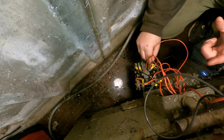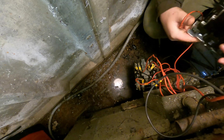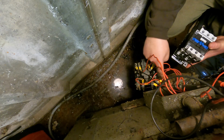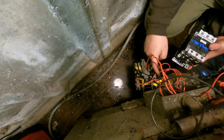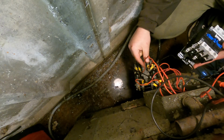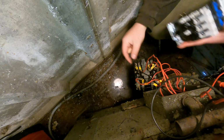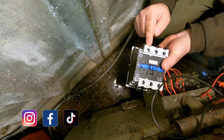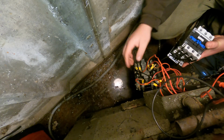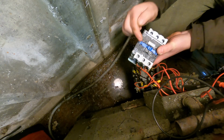So what I'm thinking is, because I'm not bad with electrics, but I'm not 100%, each red wire, so I've got 3 red wires coming in, which I'm guessing would go to L1, L2, L3, and then I've got 3 red wires going to the motor, which will be T1, T2 and T3. So I'm guessing as long as I put them in exactly the same order as what they are on this switch to this switch, I should be fine there then.